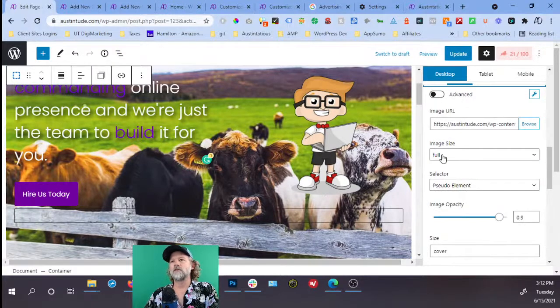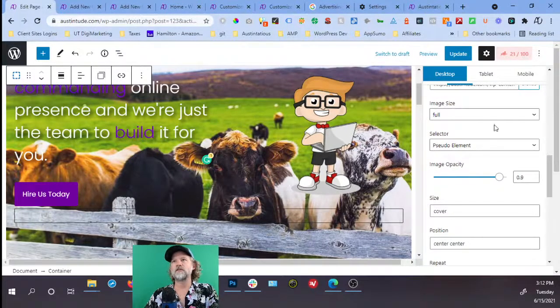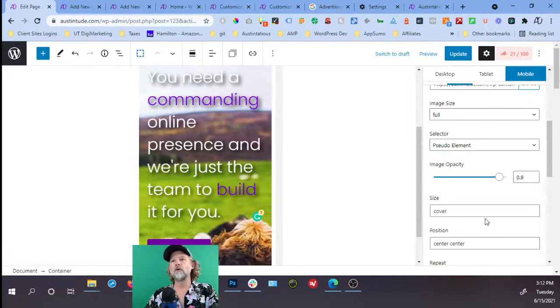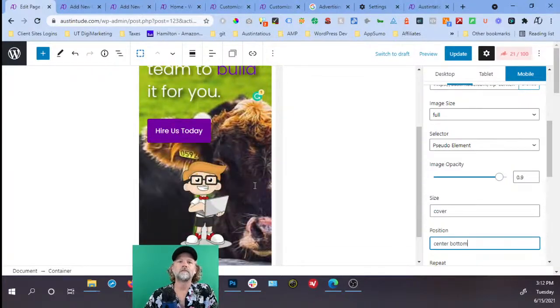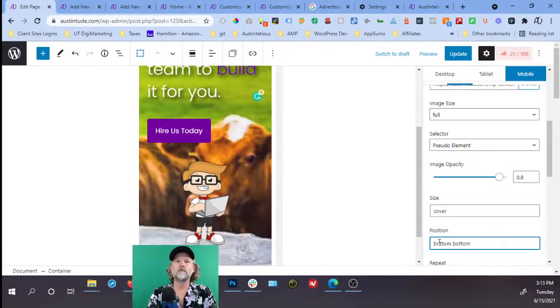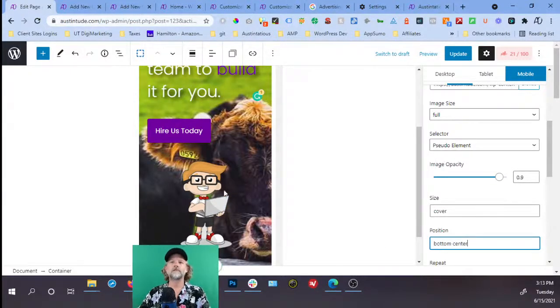Okay. So image size is full, pseudo selector, it's a cover, center, but when we go to mobile, I don't want it center. I want it center bottom. No? Bottom center, perhaps.